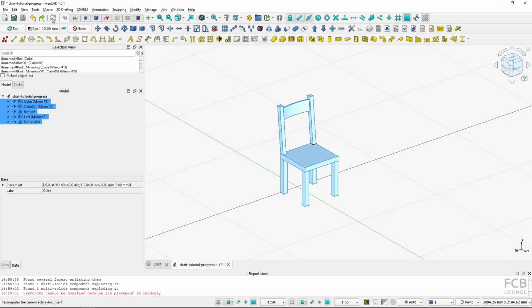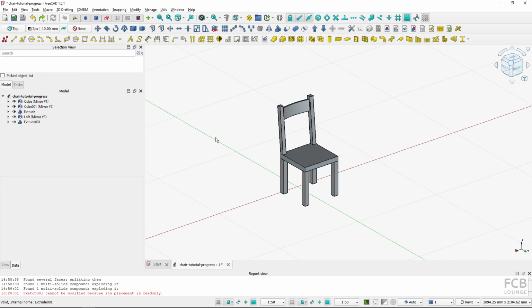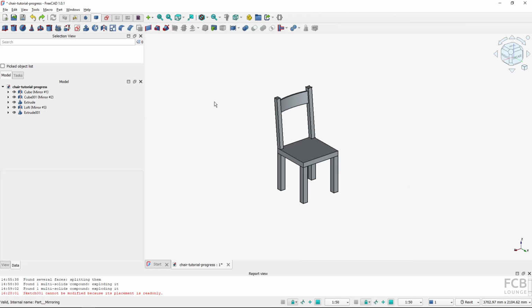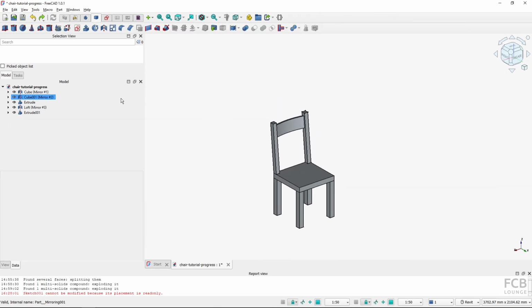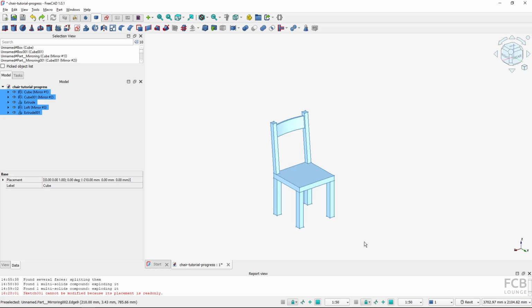and redraw the project. So I will go back to the part workbench, and what we can do is select all of these objects. Again, I can choose Shift B and select all of them, and we want to create one object out of these. And the tool that can compound multiple objects into one is this compound object.